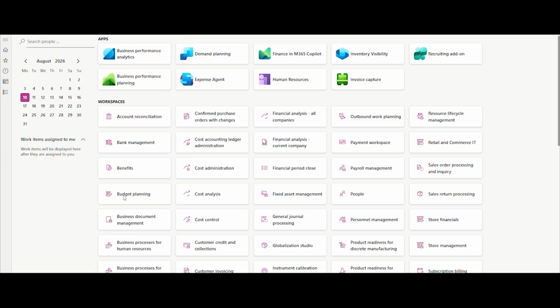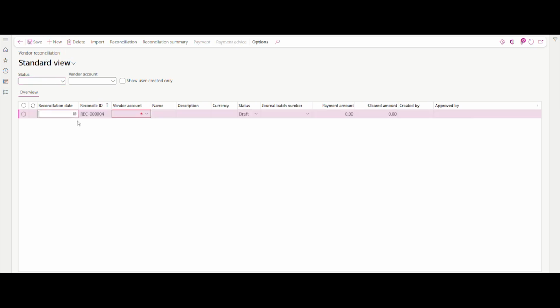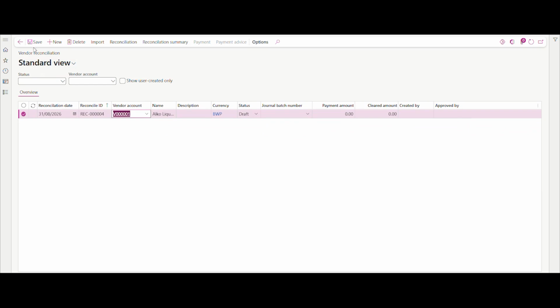It's vendor reconciliation. This is the form where we can see it. We will do this vendor by vendor. I'll go for a new record. For which period are we going to do it? I'm going to do it for the August month, which is for the last month's invoices. We will select the supplier, and once the supplier has been selected, we'll go to the import form.